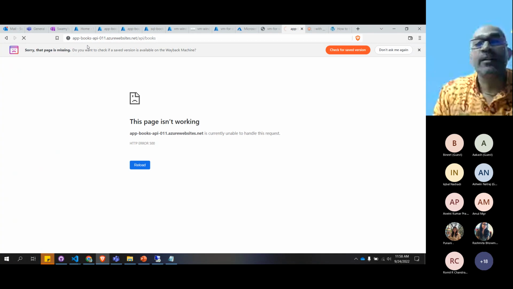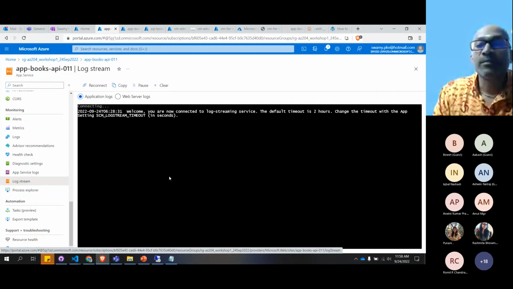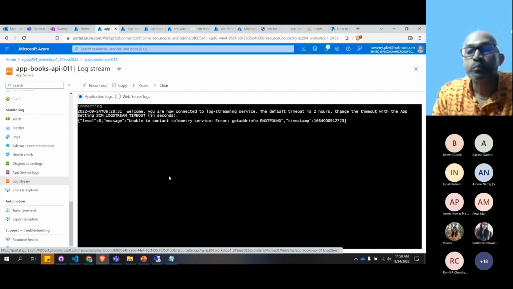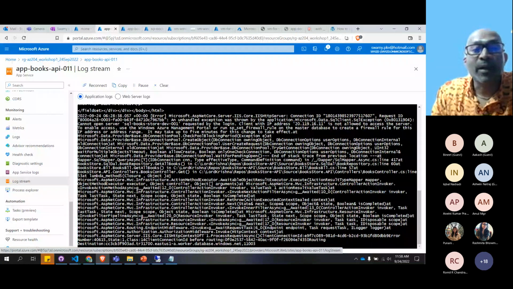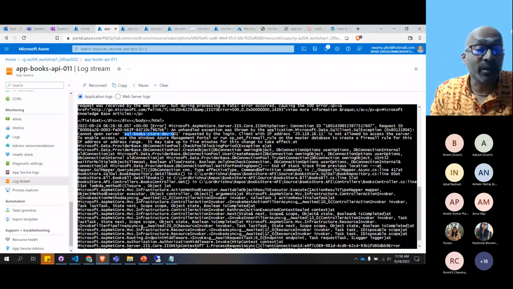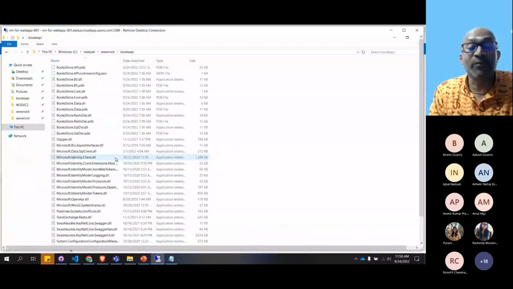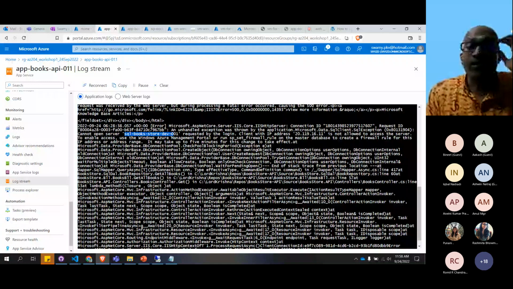So now what will happen is it will give us the clue here itself. So the logs are enabled. Let it flush the logs here. There you go. So now again it says that an unhandled exception is thrown in the SQL client. We saw that when we did it from the infrastructure as code from this virtual machine, we saw a similar error in the event viewer. Now we see it here in the log stream.